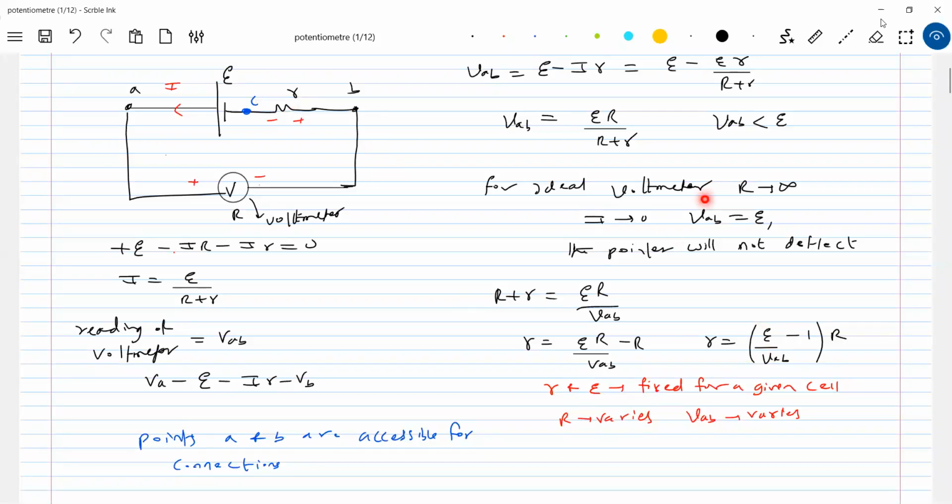And then how to calculate applied EMF? It's when terminal voltage becomes equal to applied EMF. So when current through the instrument or when current through the cell becomes zero, then the terminal voltage will become equal to applied EMF. So therefore, what is the idea I should use here? To measure applied EMF of a cell, I should see that current through that cell should be zero. Then its terminal voltage will become equal to applied EMF. Got the idea?